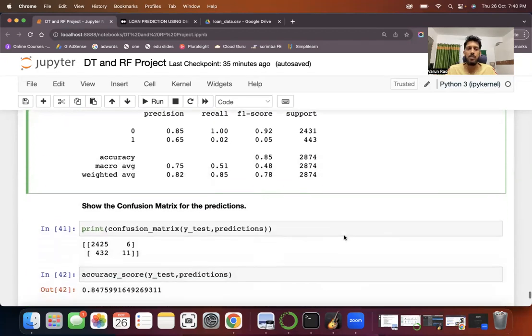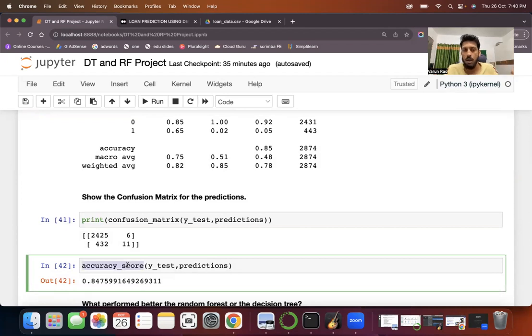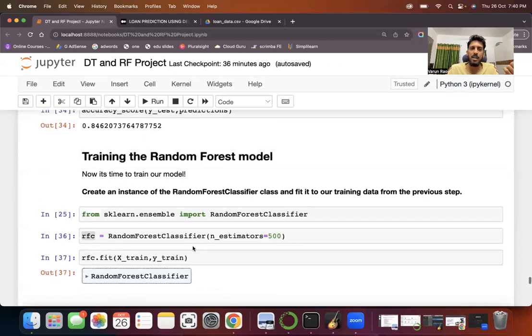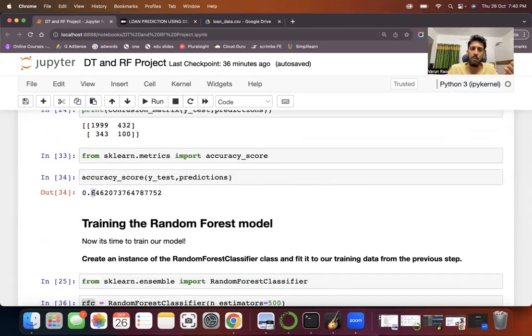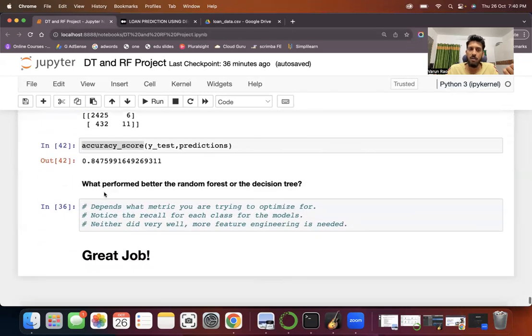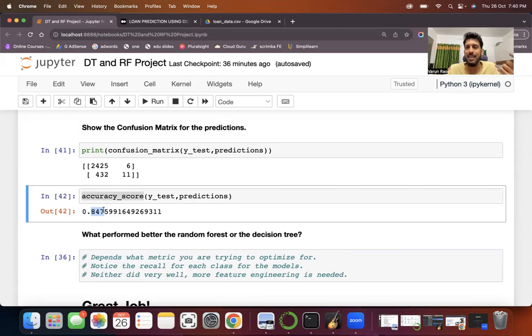In my next step, I'll be using confusion matrix, which will again get me an accuracy score of the current model. So as you can see, if decision trees has given me an accuracy of 84.6, my random forest has given me an accuracy of 84.7.